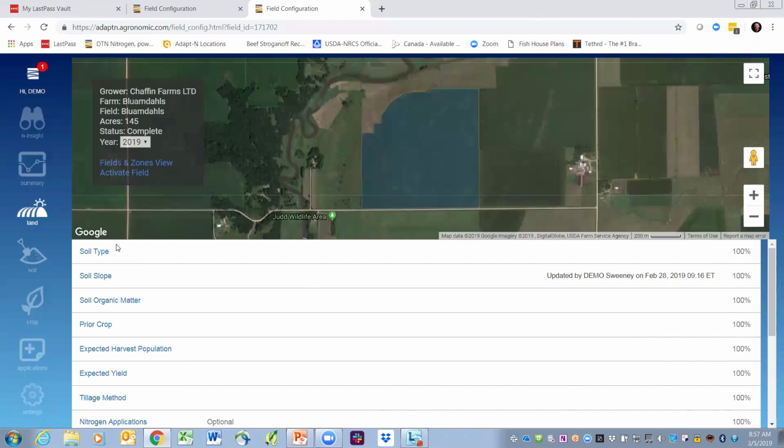And this would be a really great time, while we're in this area, if there are questions, comments, concerns, anything like that, we can answer those as we go.